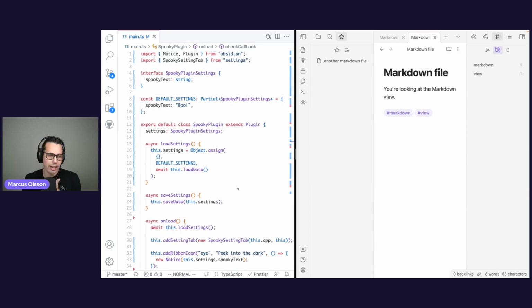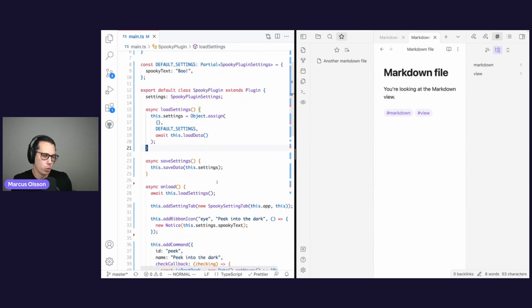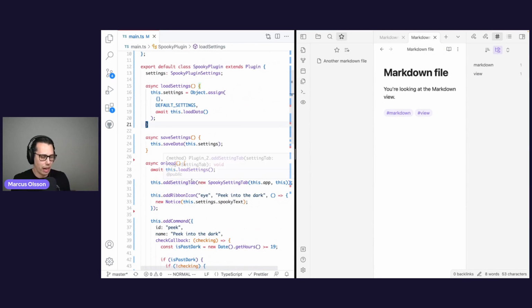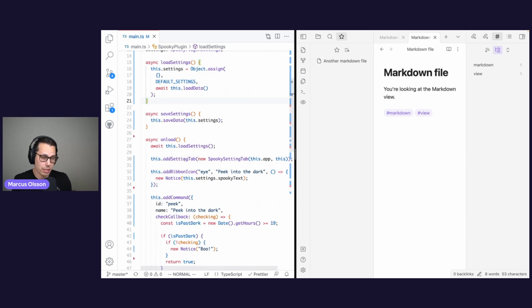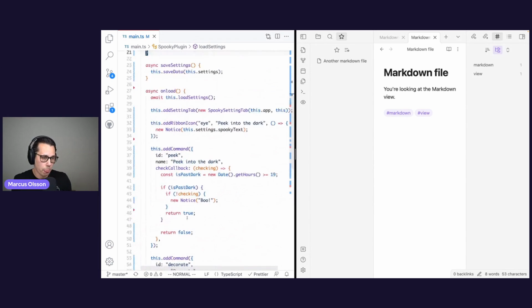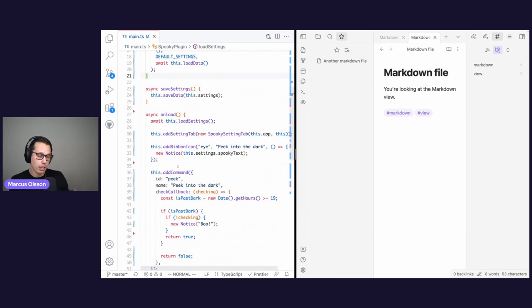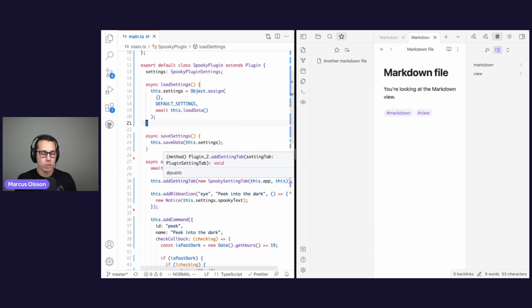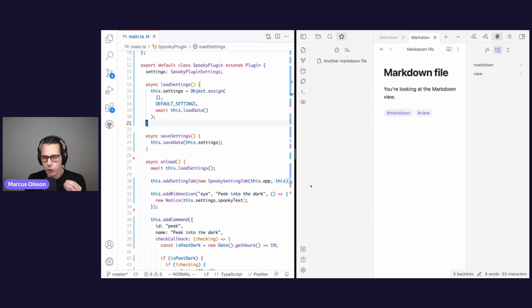So looking here at the plugin that we've started building over these few weeks, we have a lot of things. We have some settings, we have ribbon actions, we have some commands going on here. And if something here looks unfamiliar to you, feel free to check back with the previous weeks, and you can see how we introduced that. But this week we want to look at views. And first off, what is a view?